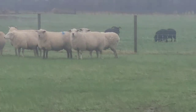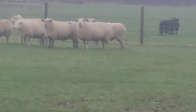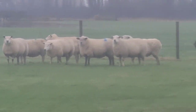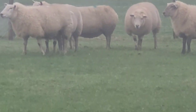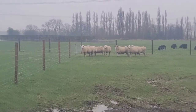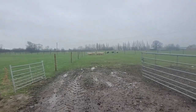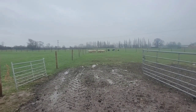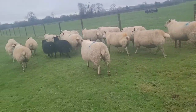If you can see the marks on the back, blue means a single. So Sweetie there is having a single, and green is triplet. And if they've got no mark, they're having twins. So we scanned 200%, which is fabulous. I'm really pleased with that. There you go, you can see the marks again.